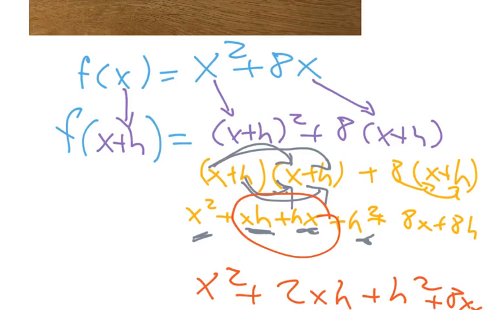Okay, so if the function is f of x, this is the original function, right? Right. I've been doing what we've always done. So instead of x, I gave you x plus h, right? So every time I saw an x, what did I plug in? X plus h. Every time I saw an x, what did I plug in? X plus h. I'm not understanding that though, because if x squared plus 8x, you replace that with the x. Yeah, x became x plus h. Whatever's here got replaced with that.